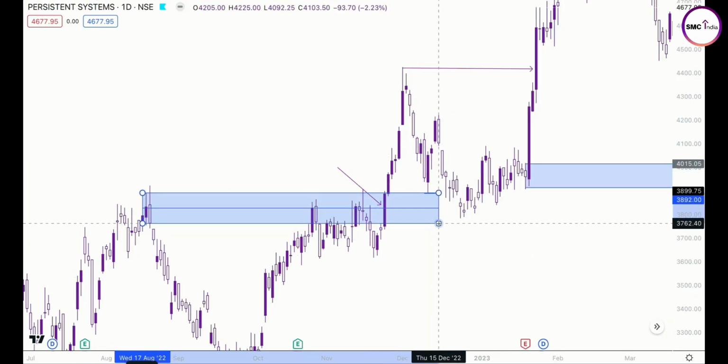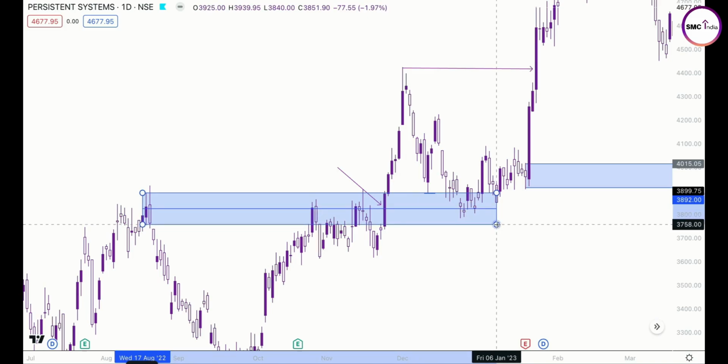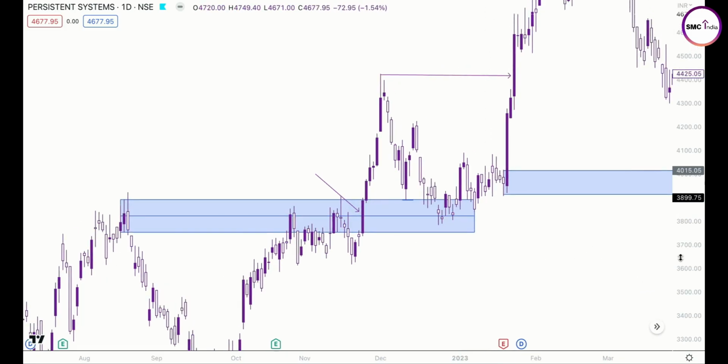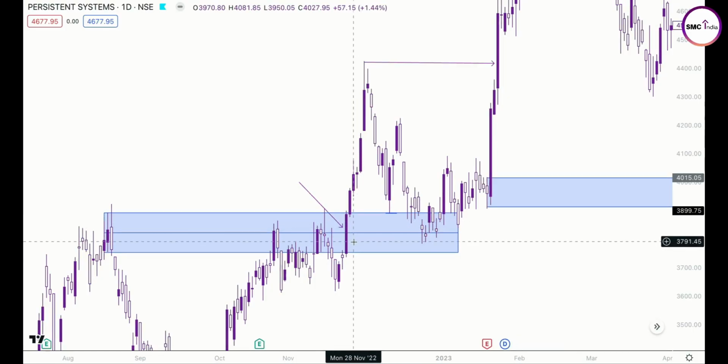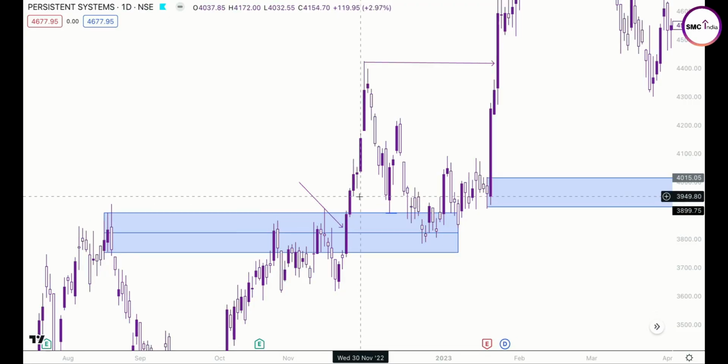This is the order block I'm targeting, and you could clearly see that there is imbalance, a huge amount of imbalance here and imbalance here, and you know that this imbalance will be getting filled, and there is imbalance here too. The price retraced back, but it did not fill these imbalances.